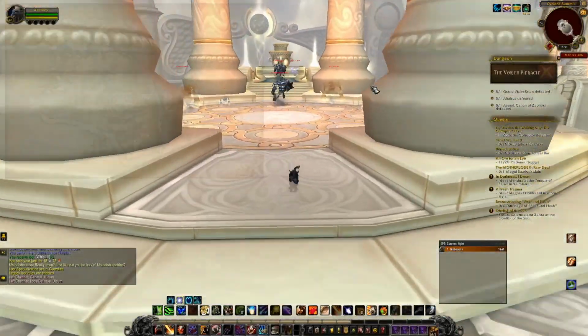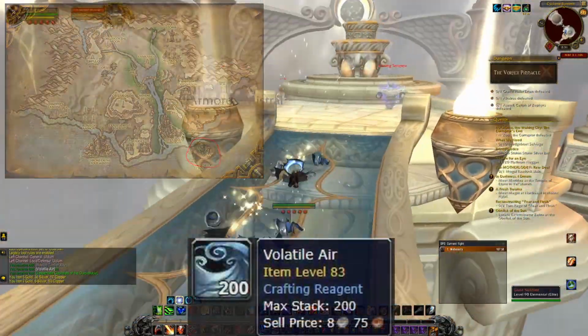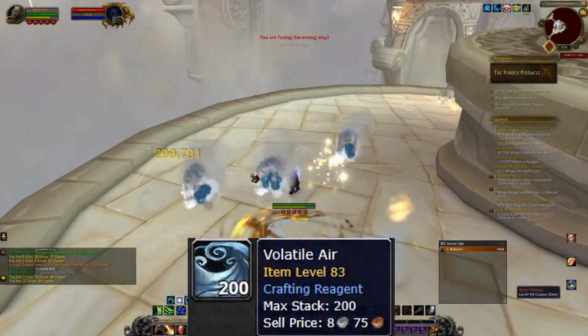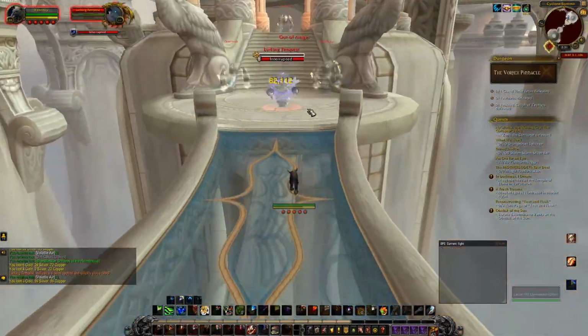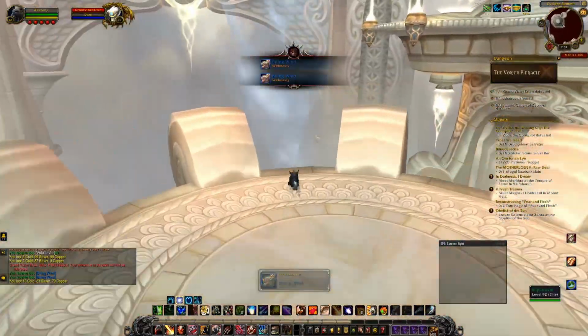Next, we are in the Vortex Pinnacle, farming the Volatile Air. And what you're going to do here is come into the dungeon, make sure it's on normal, and then clear all the way up to the second boss. After killing the second boss, jump off the edge. It'll send you back to the beginning, get out, reset it, and rinse and repeat. It's that simple. You'll easily finish 10 runs to cause the lockout.